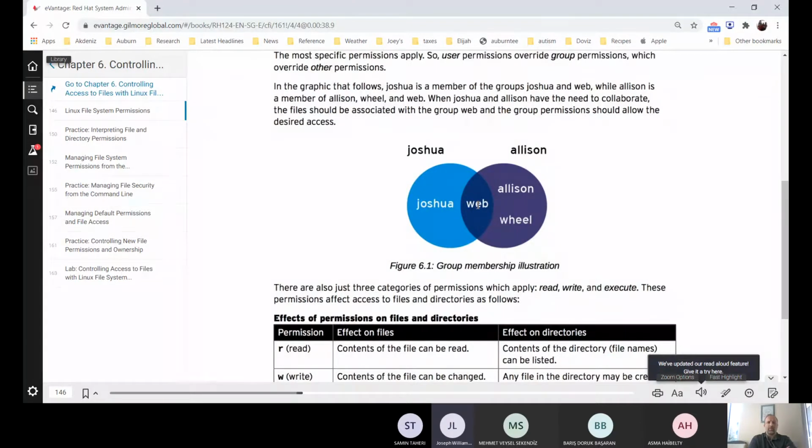Okay. And what we could do is we could maybe say anybody who's in the CSE 313 group can read the assignment file. You can't write to it. I don't want you to change the assignment. I just want you to be able to see what's in it. Okay. And then we might say, but Joseph, the user who's the owner of the file, he can read and write the file. Okay, so that might be something like what we could do.